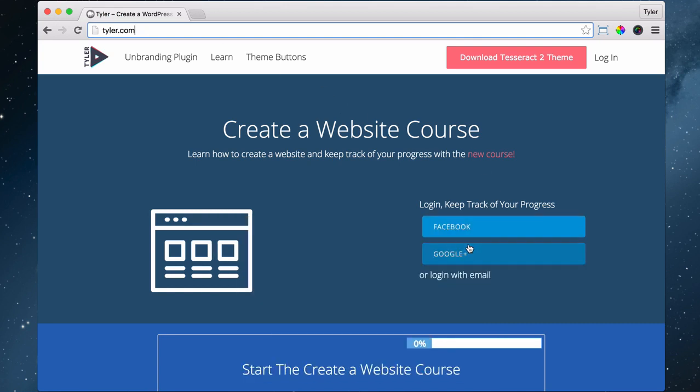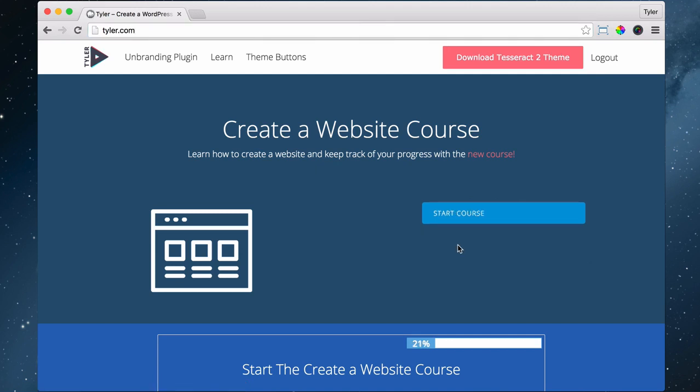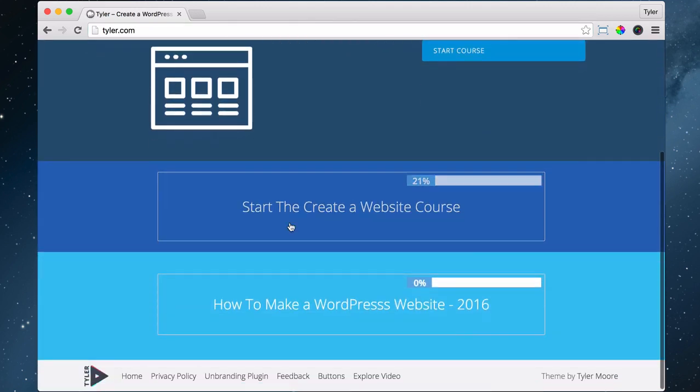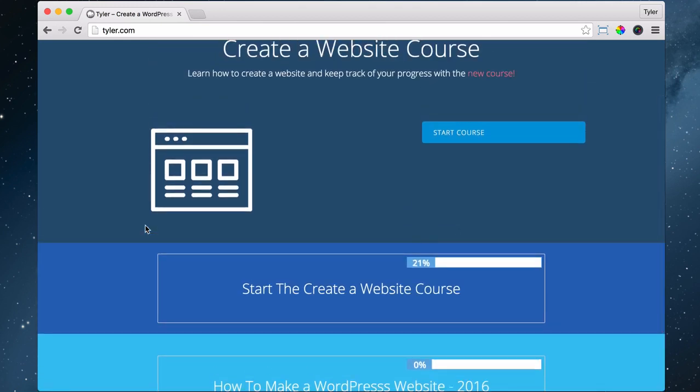So you can log in with your Facebook, with your Google Plus, or log in with your email. And the first time you log in, it may say, are you sure you want Tyler.com to log you in? And you press allow. But I've already logged in, so I'm just going to press the login, and I'm going to log in with Google Plus. Once I'm logged in, I'm going to be able to scroll down and see the different courses. And again, I'm in the process of redesigning it. The functionality all works, but the design may be changed a little bit when you get here.